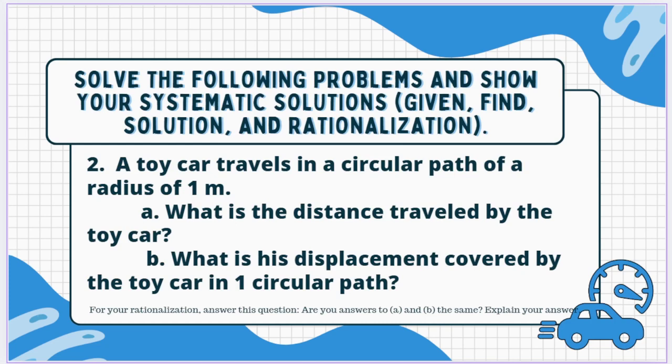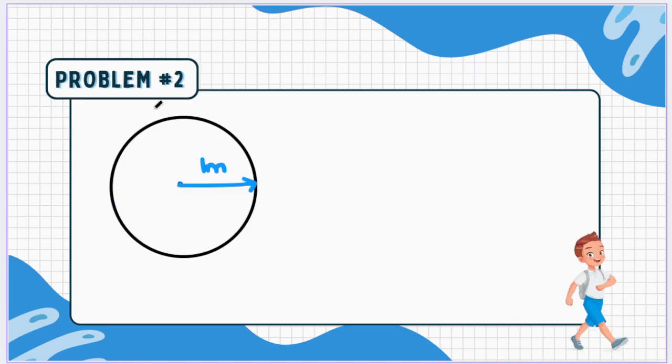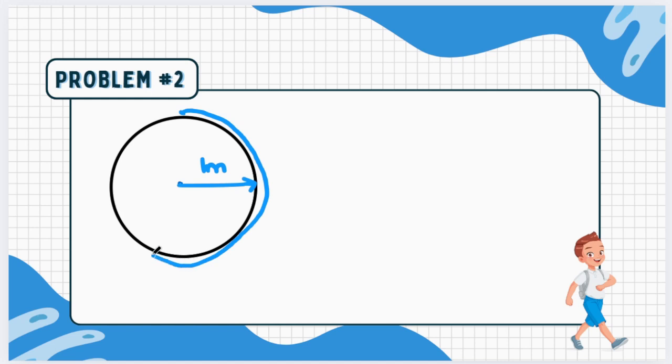Now, we are asked for the distance traveled by the toy car. So, if the toy car will travel the whole circular path, so dapat, pag ganito ang kanyang movement, no? So, let's say, nag-start siya rito, gagalaw siya, papunta rito. Okay, and then, pabalik po siya rito. So, ano ang nire-represent nun? That is represented by the circumference of the circle.